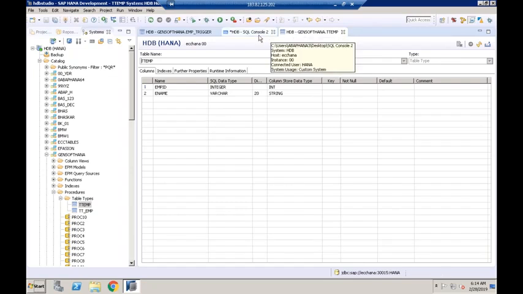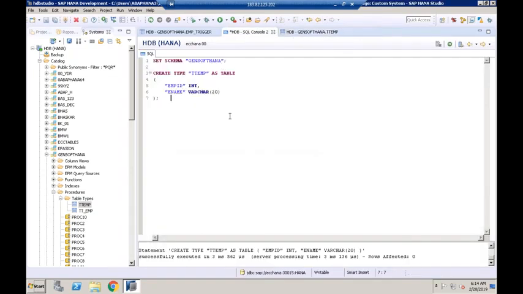Now, referring to this table type, I want to create a procedure with an output parameter. So I'll say create procedure. I'll give the procedure name as something like read database table underscore type. I'll declare the output parameter OUT, give the output parameter reference name as itab, and refer to this table type, TTEMP.